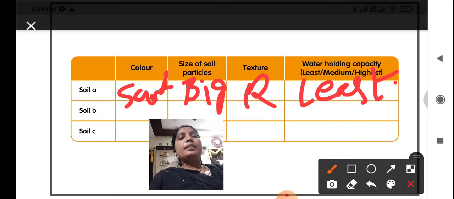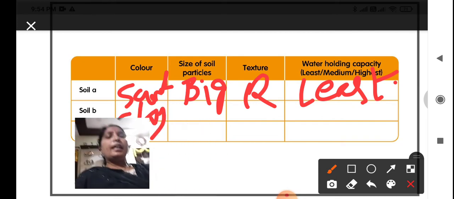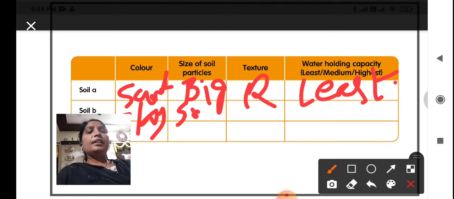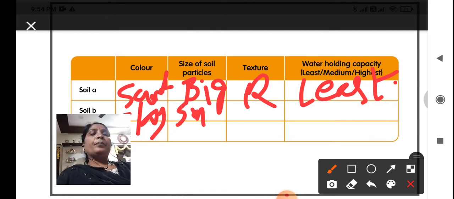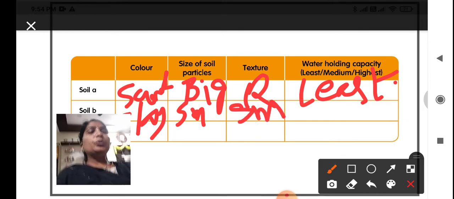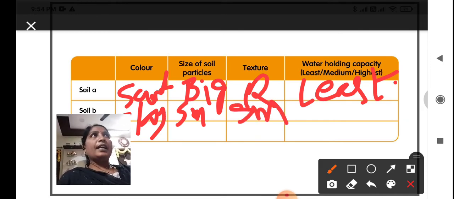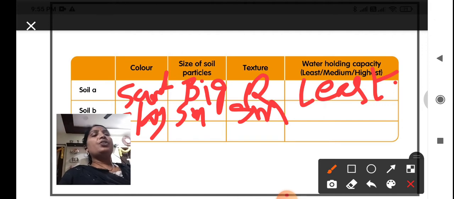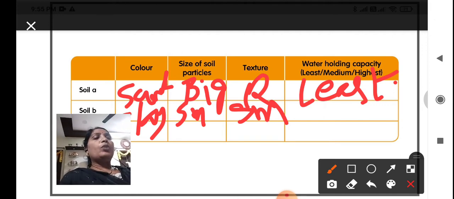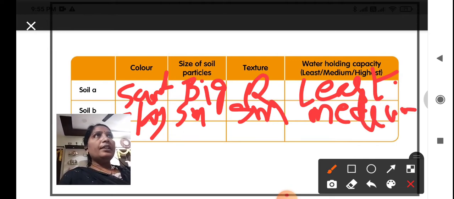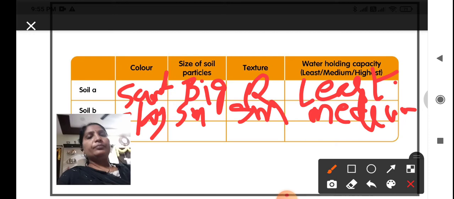Now the next sample we had seen, the clay soil, and the particle size is small and the texture is very smooth. When you hold it, you can understand how smooth the texture is. And the water holding capacity is medium, water it can hold, not very less, not too high.